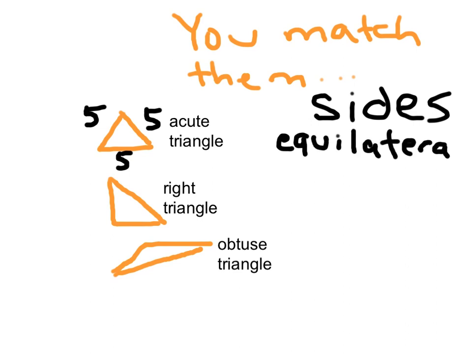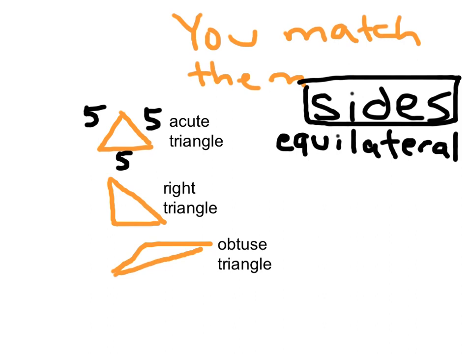So not only is that triangle an acute triangle, as from before, but if we were to classify it by its sides, we can also call it an equilateral triangle. In fact, we could call it an acute equilateral triangle or even an equilateral acute triangle to be more specific.